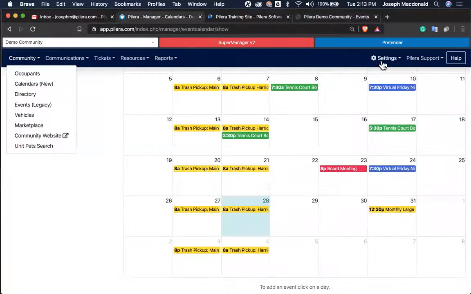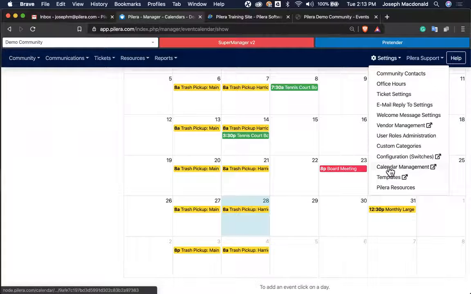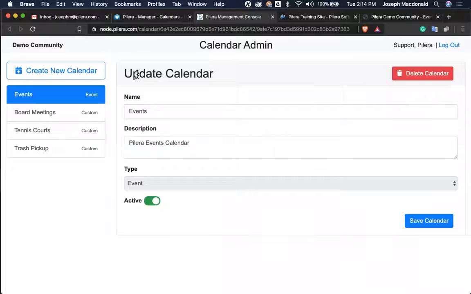Next, let's talk about custom calendars, because I feel like that's definitely one of the interesting things. You find that under settings, calendar management. So let's click on that. And here you see a pretty straightforward thing. You've got your calendars on the left-hand side. You can create a new calendar. You can change the name, description, and you can make it active or deactive. So if you want to remove a calendar without deleting it, maybe there's wrong data in it or something like that, and you just want to quickly get rid of it, you can deactivate it.